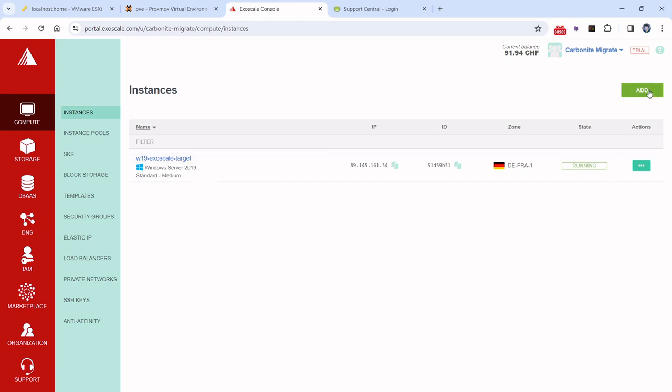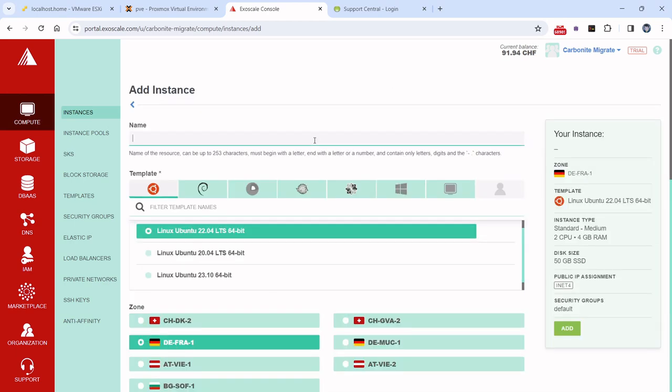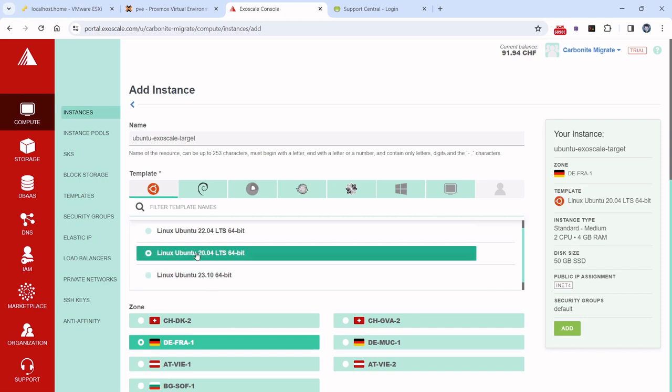I'm going to click Add to create my Ubuntu machine. I'll just give it a quick name. It doesn't really matter how I spell it, because the name is just the name that's going to appear as a virtual machine name, but it will create a host name. That host name is just really temporary because we are going to overwrite it when we do a failover into this environment. I'm going to choose Ubuntu 2004 because that's what I'm using on my source environment.